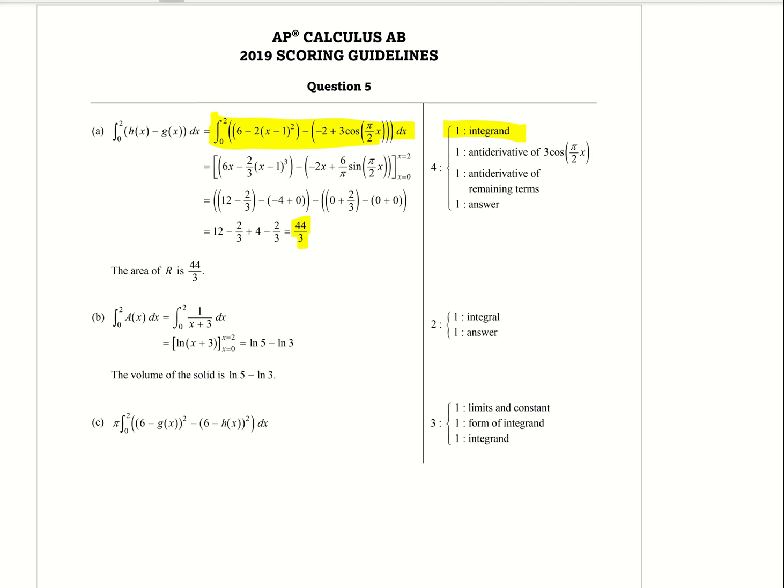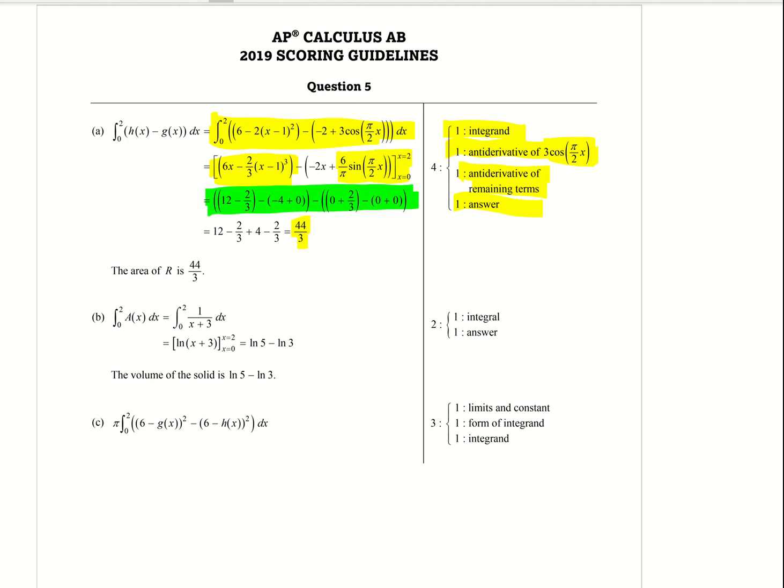The antiderivative specifically of this is listed. Now, they wrote it this way in terms of x. We wrote it in terms of u in an equivalent form, so ours would get the point. The antiderivative of everything else gives you another point. So if you had a really hard time doing the derivative of the cosine part, but you did all of the polynomial parts correctly, then you could actually go ahead and still get that third point, even if you didn't get the second. The answer you're not going to be able to get if you don't get both of those other ones. Now, you could have gotten that answer point from here as well.